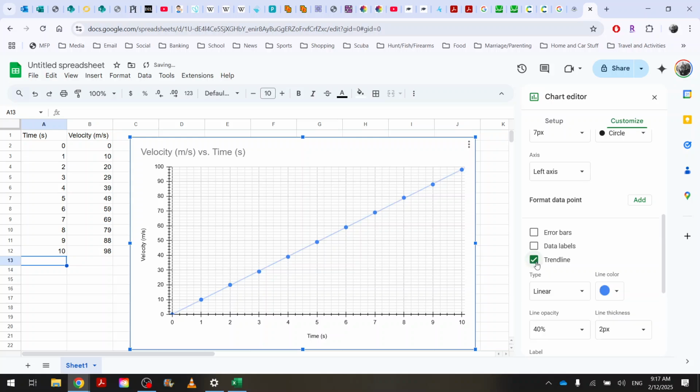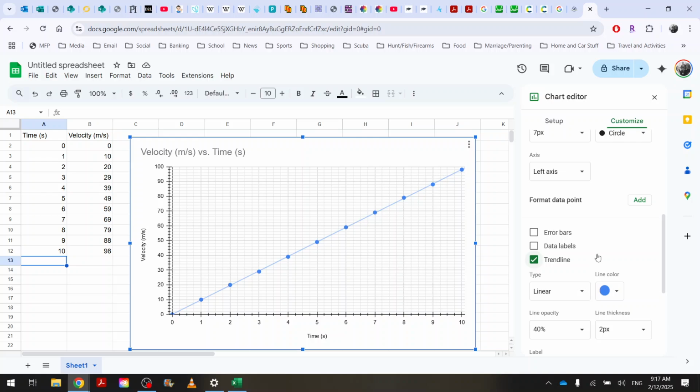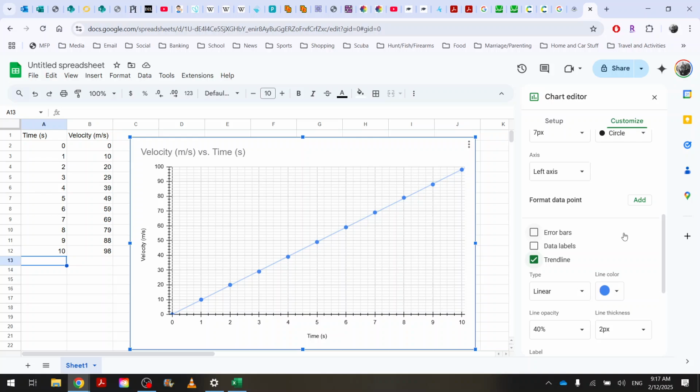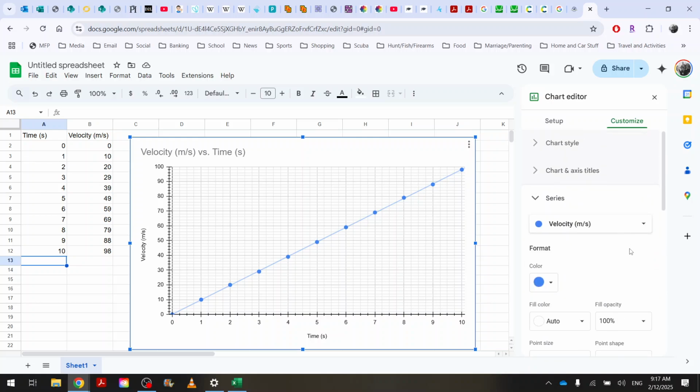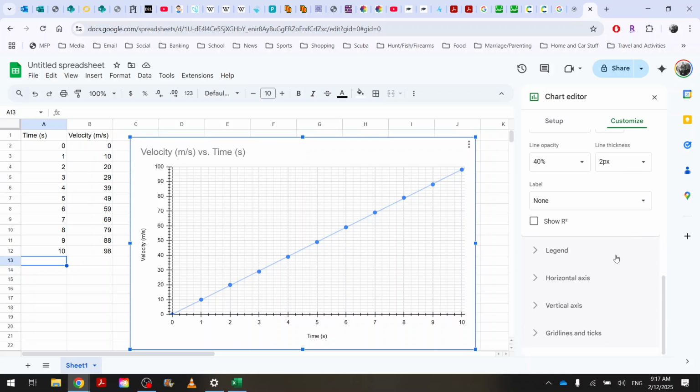So I'm going to open up my trend line. It's going to put it on the graph, and it's going to give us a whole bunch of trend line options now. Within the trend line options, it should give us, where is it?